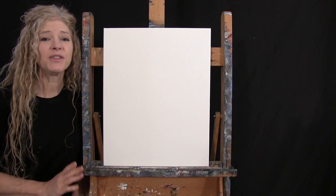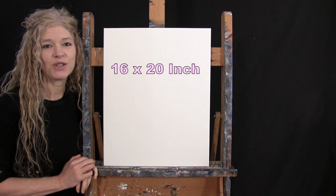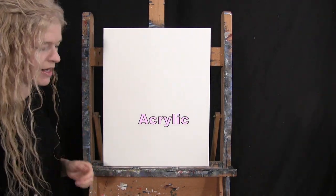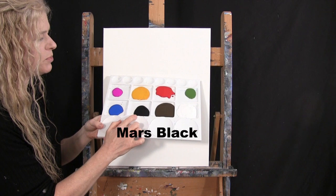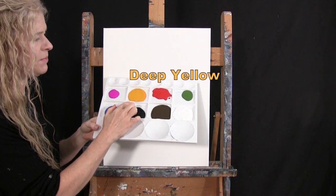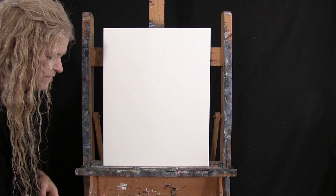All right, so for my materials today, I'm going to be using a stretched and primed 16 by 20 inch canvas. If you're painting along with me, you can certainly switch up the size, but that's what I'll be using. I'm going to be using acrylic paint today. My colors are titanium white, burnt umber, which I like to call brown, Mars black, cobalt blue, fluorescent purple, deep yellow, fire red, and green oxide. And of course, you can switch up those colors if you'd like, but that's what I'll be using.